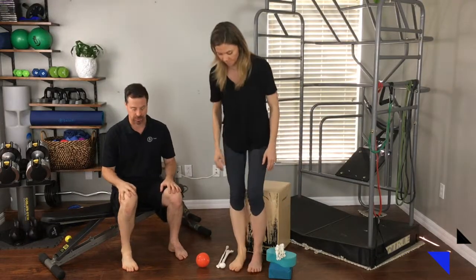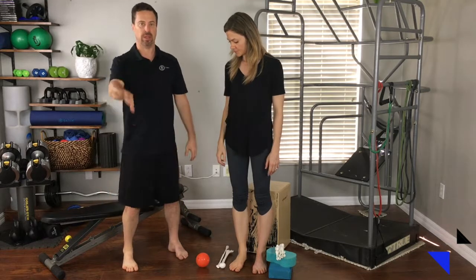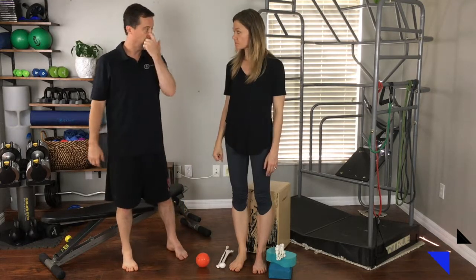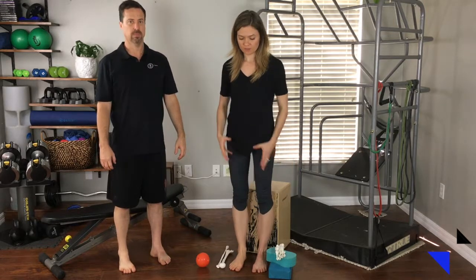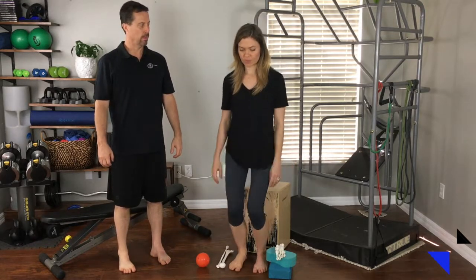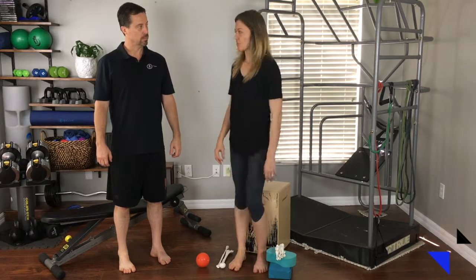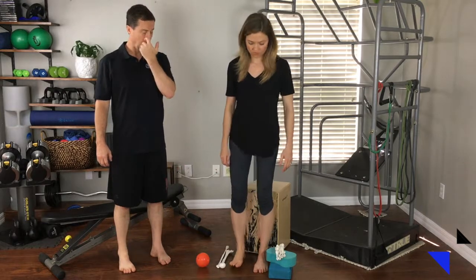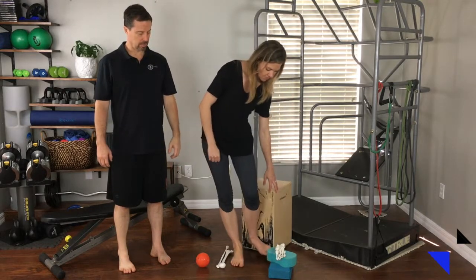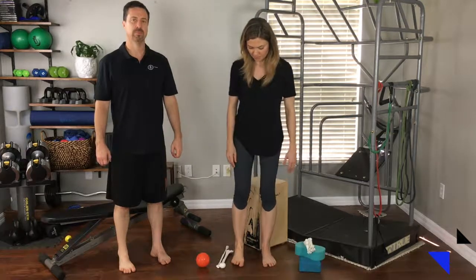That's why people with subtalar joint problems can't pronate properly, can't run fast, and don't have proper support for the foot. Now standing up — we just did a little movement in that joint with the right foot, and you would even notice a difference now between the feeling of your two feet after getting some movement in the joint. Go ahead and do the other foot, and then we're going to start taking a look at what movement is happening.